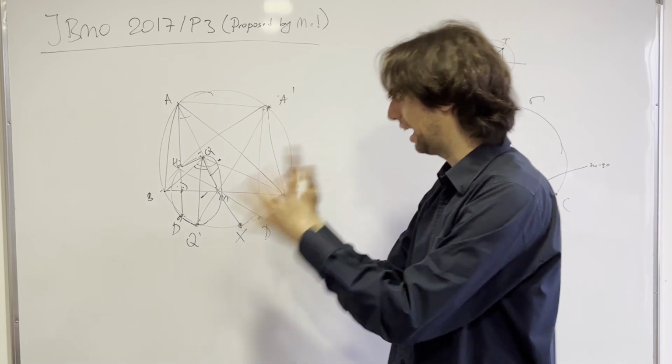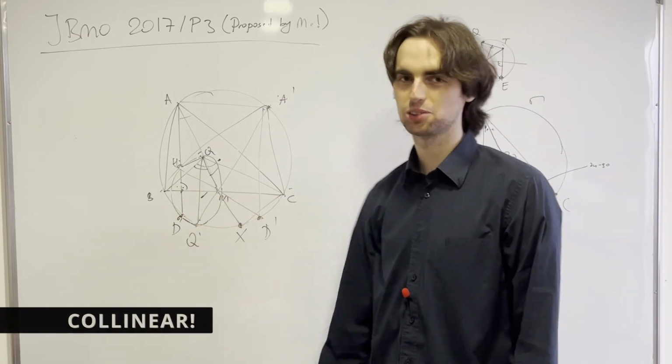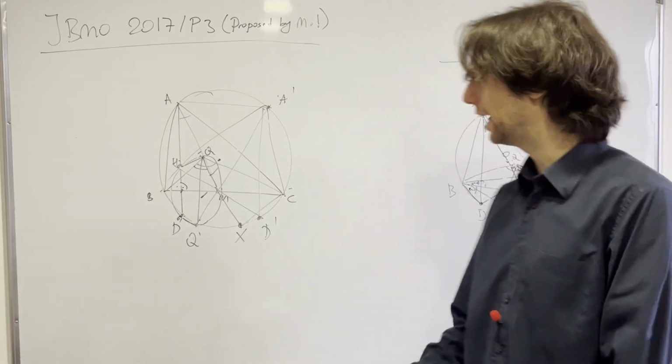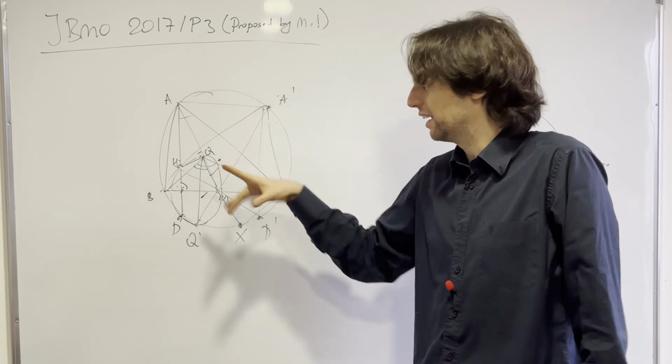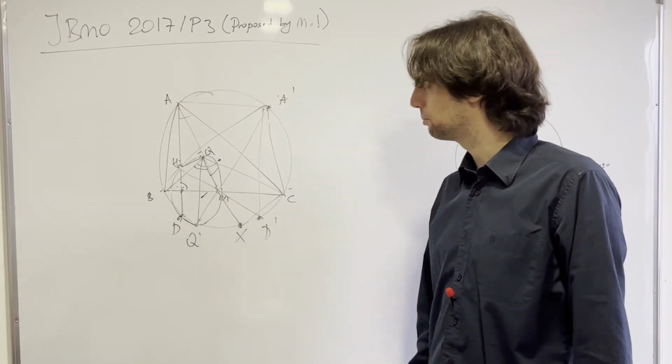Oh, and then what I'll have to prove is that this and this are concyclic when I intersect this with the circumcircle again. And that's how the problem came about. Legit, it took me less than an hour to come up with this. I was trying to come up with cool problems, and I came up with this.